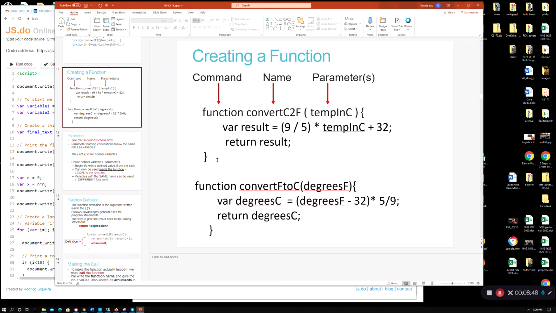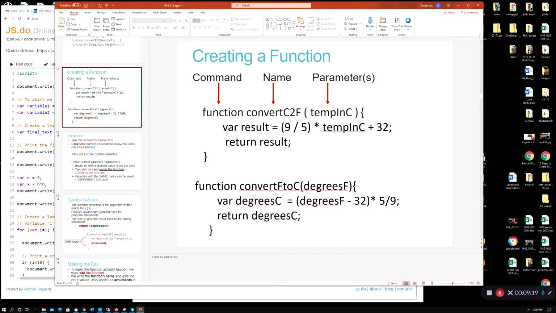So this is more about creating a function. Again, you have the command to do it, you have the name here, you have the input parameter, but now you're seeing the actual logic inside of it. And it's just like any other JavaScript code. So here you have the variable you're defining with var, result is the name, equals to, and you remember this from our earlier lectures when we were doing the Fahrenheit to Celsius or vice versa conversions.